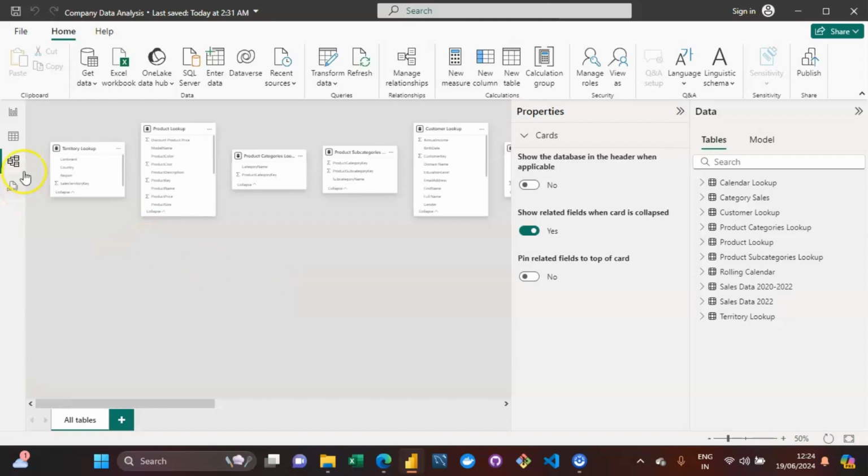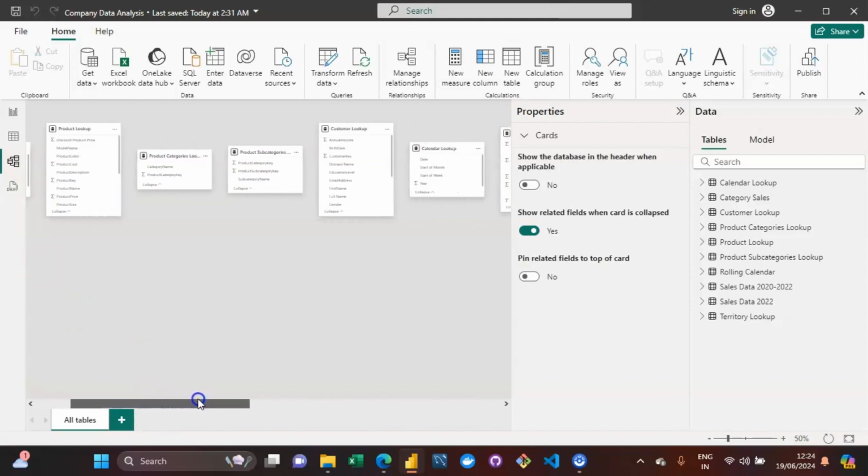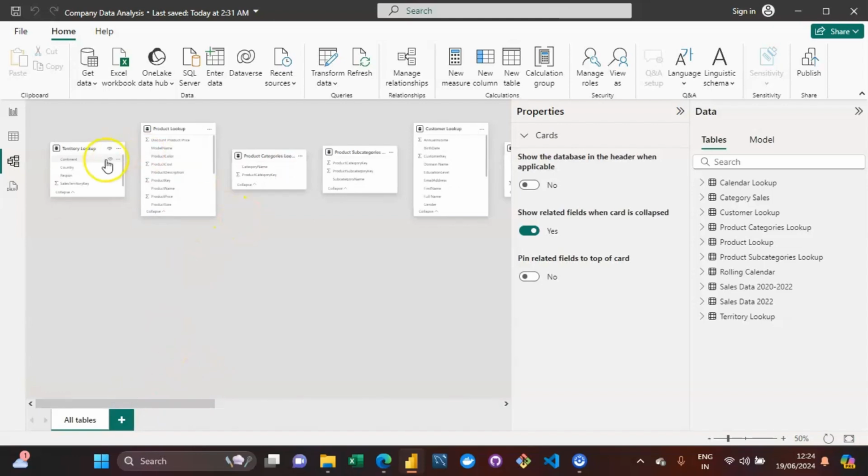In the front end itself, in the model view, you'll get to see these multiple tables over here, right? And you can see that these tables are not exactly linked with respect to each other, as there is no such relationship at this point on the screen. So we will be going forward with how these multiple tables can be linked with respect to each other, or how we can build a relationship among them. This is something we are going to discuss in this section, and it's definitely going to be great.